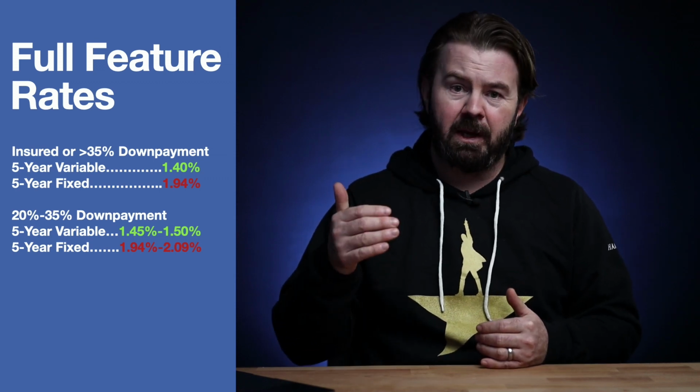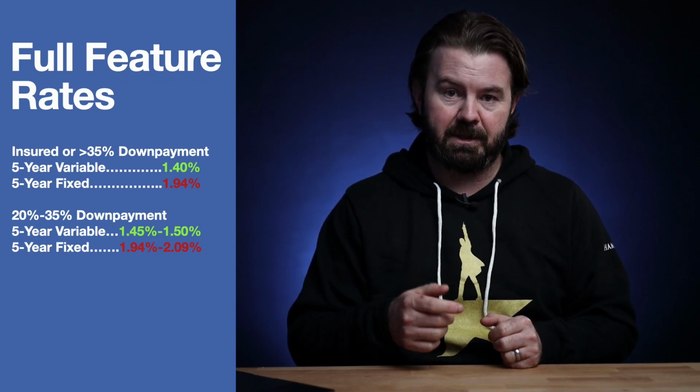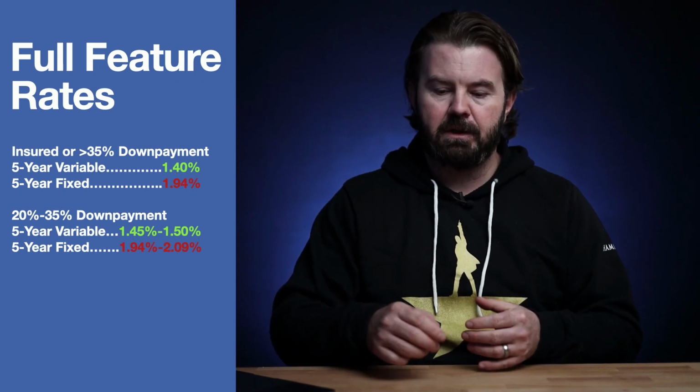I mean, right now, if I had to choose between 1.5% and 2.09% at a 20% down payment, absolutely 100% of the time, the variable rate is going to be the option. So very clearly, as usual, we are big believers in the variable rates. We obviously think that they limit the payout penalty exposure down the road. Obviously, there's some big savings, especially with fixed rates going up now on those variable rate mortgages. So we think that that's where most clients and most consumers should be.